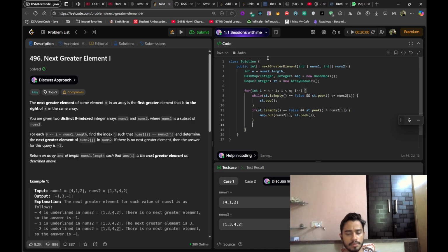Alright, I came out of it. If the condition is done, I'm going to be like st dot push. What do I push? I have to push nums2 i into it. I guess that works.